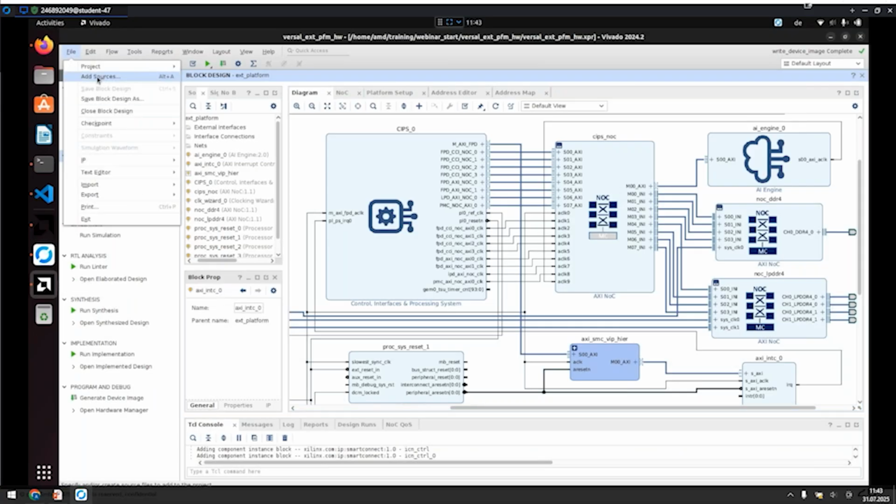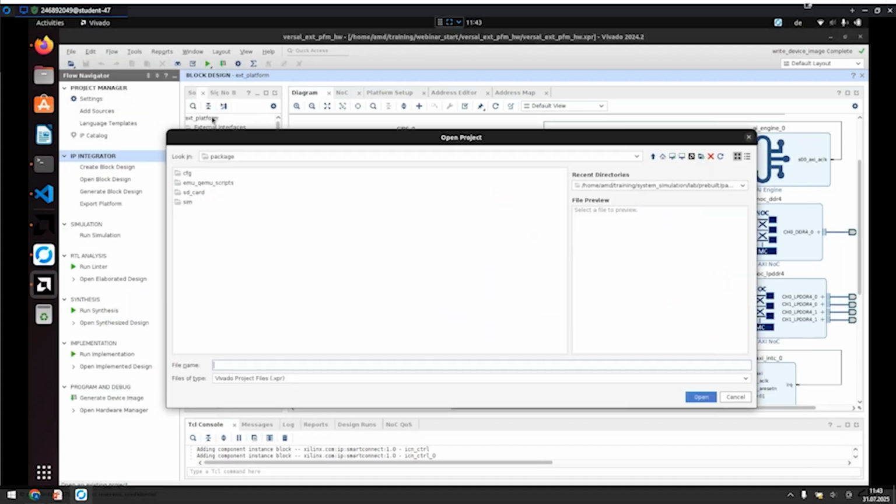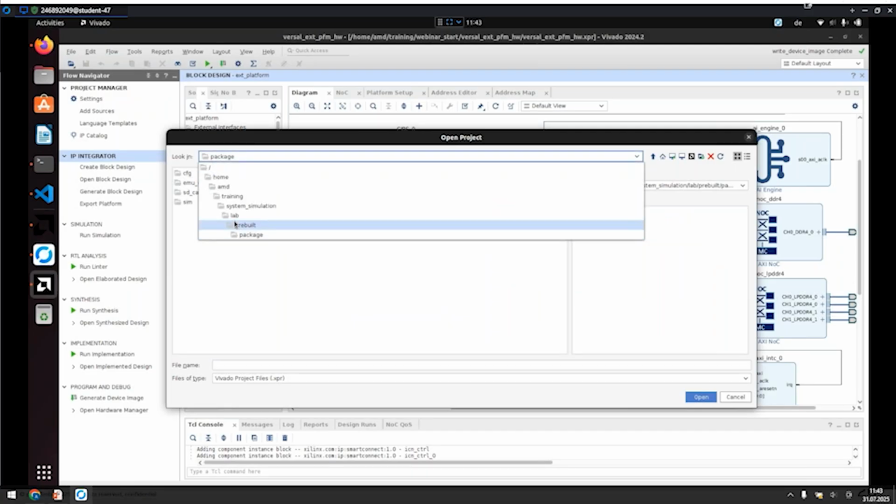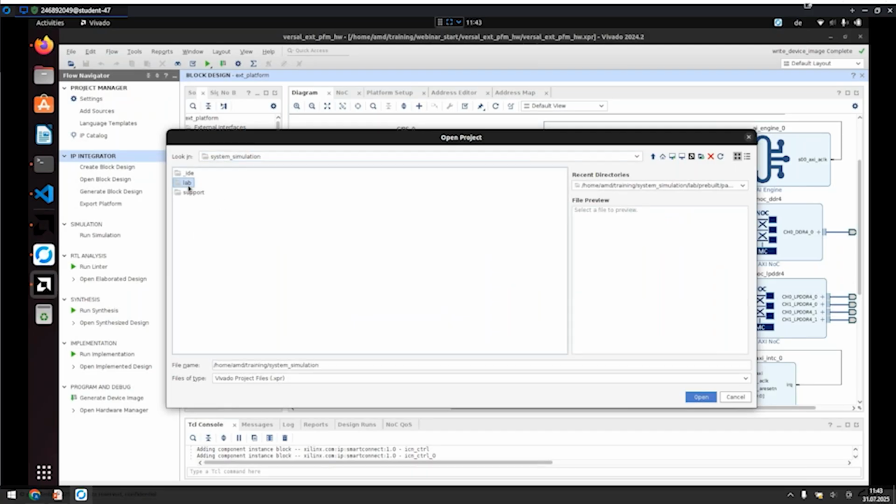So when I'm actually building the system level design, it actually creates a new top level of your design. It picks up on your descriptions from the different modules, like the AI engine, all of these kinds of things, and uses this as a constraint to actually map the hardware against it.